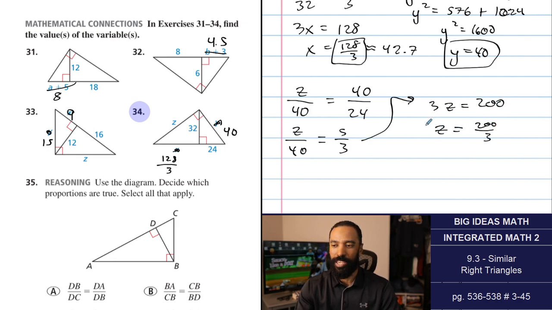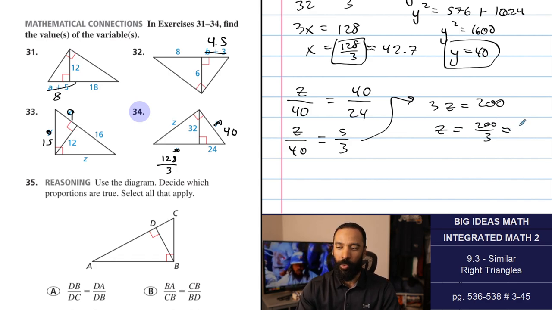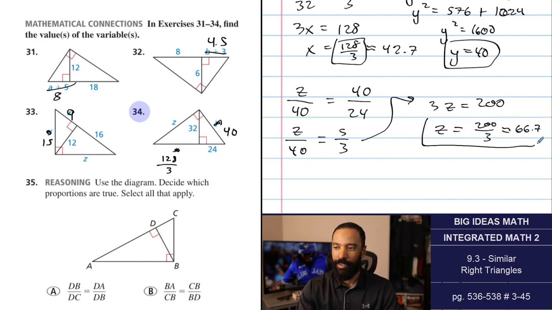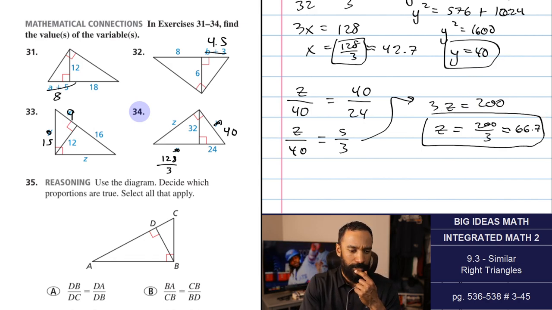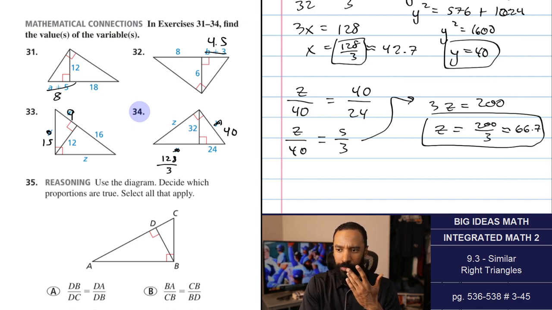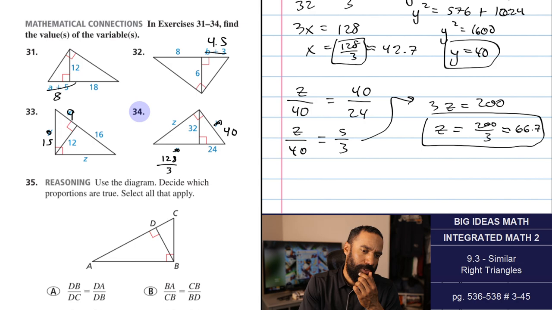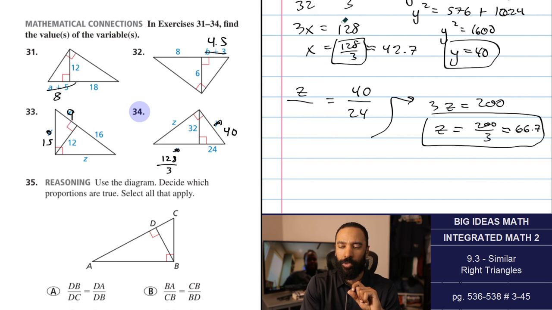So I'm glad that I kind of saved Y for last there, which would be about, what, 66.7? If I did that right, I'm going to venture a guess that that's what that would be. Let's make sure that calculation worked out right. No, let's see here. I don't know if that would be Z. Did I reduce that right? Yes, I did. Z is the long leg. Oh, it's not the hypotenuse. It's the long leg of the big triangle. Oh, hold on a second. That wouldn't have worked out. So that's a wrong proportionality. So let's try that again.